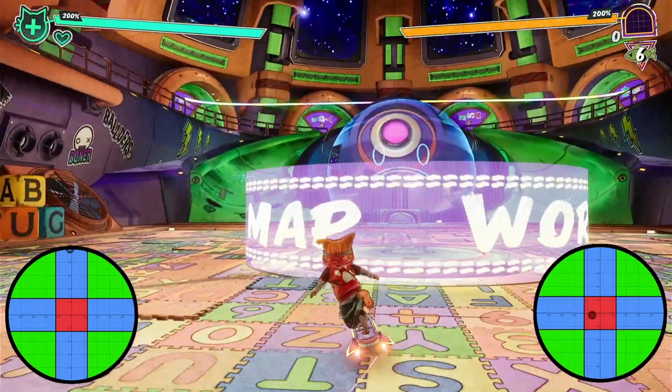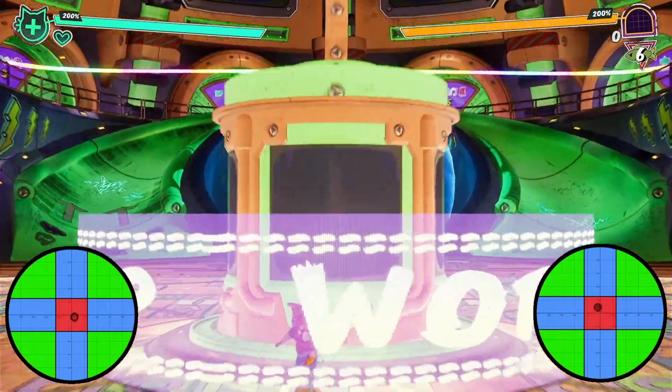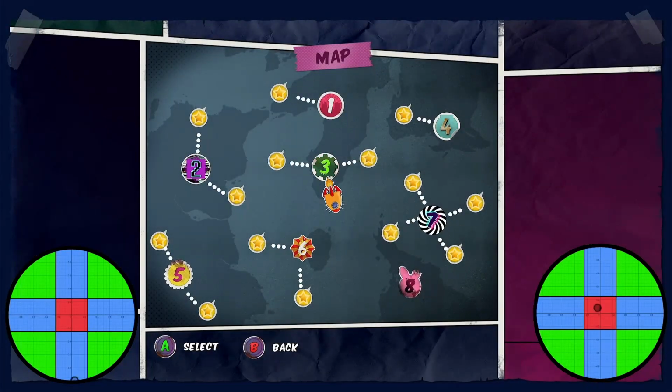Speaking of movement, the left stick also controls the world map screen. This is exactly the same as movement, so no surprises here. And you can see the restriction is still present here. You can see it pretty easily with the rocket's direction changing.